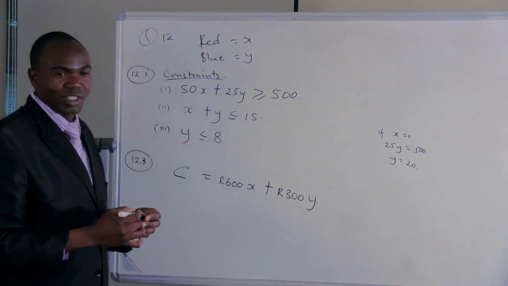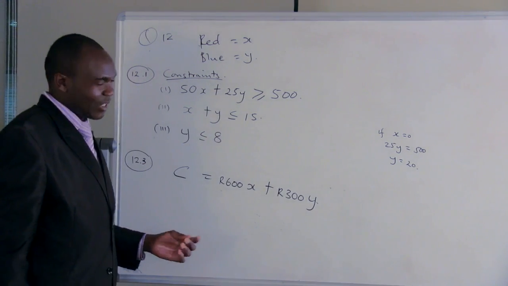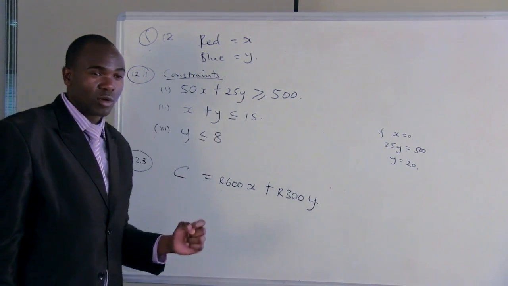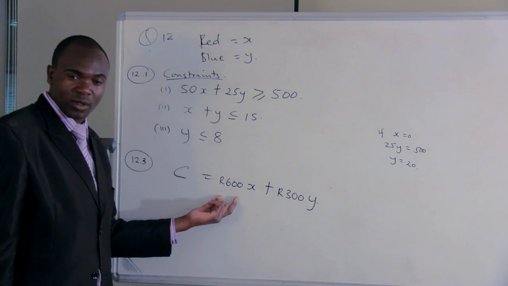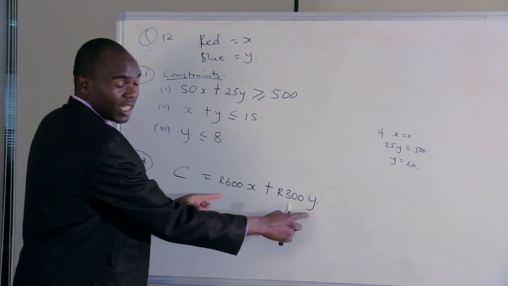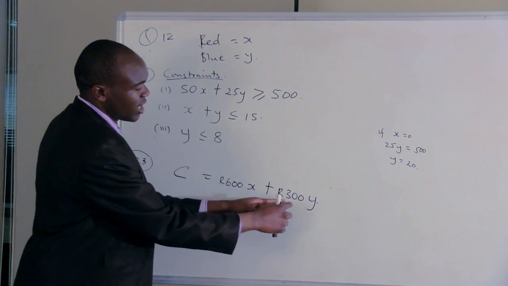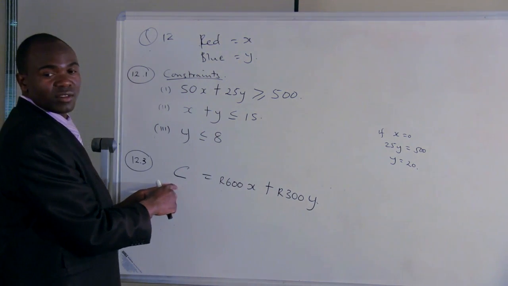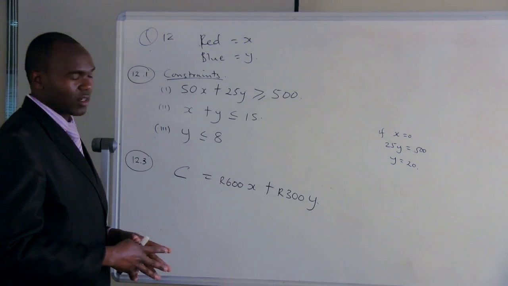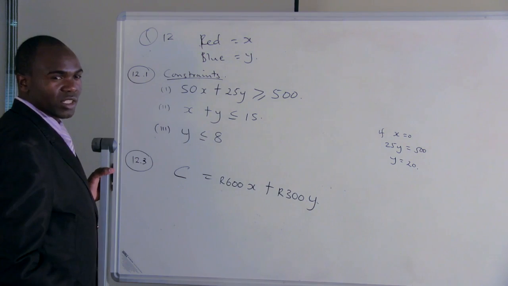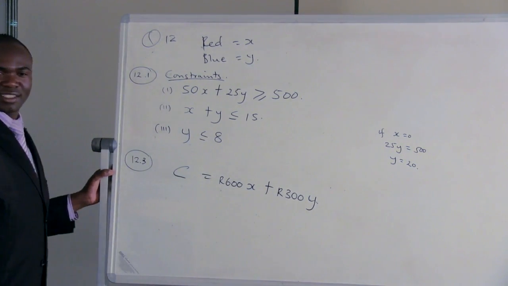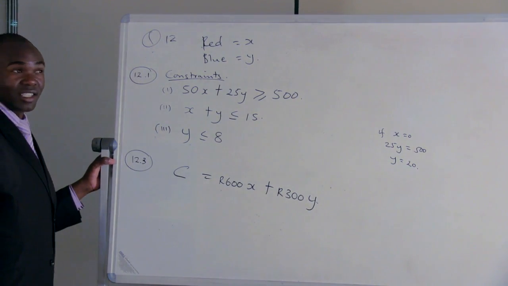This shows that you are following. Because I made a mistake, I was supposed to put 300y, because remember there is 300 for a blue bus, and then 600 for a red bus. So even if we were to hire, let's say, 10 here, we're going to say 600 times 10, 300 times 10. That's the cost of transport. That's it. Okay. This is pretty simple and straightforward. This is the answer.